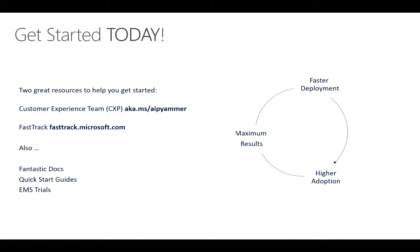So from a CXP perspective, what I will say is get started today. And how do you get started today? And what do you want to do? And how do you want to do it? And this is where I said I'll give you some collateral. So let me show you what I can provide. And I'll keep that email open. Whoever wants that information, you can come to me after the conversation, and I'll add your name to that email.